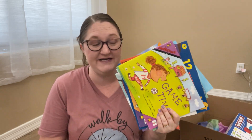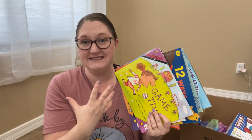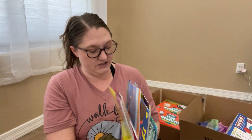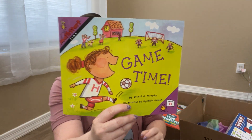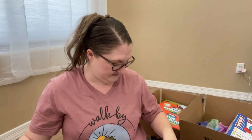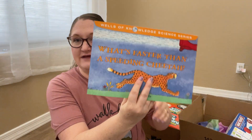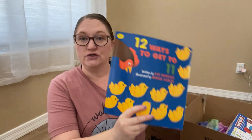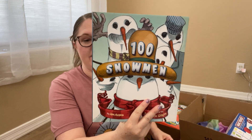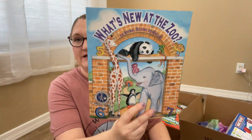These go along with First Grade Math with Confidence. These are the picture books for the rest of the school year that my library doesn't have — I try to get them from the library first, but if my library doesn't have them I'll buy them. We've got Game Time, which is about time; The Penny Pot, about counting coins; How Big Is a Foot; What's Faster than a Speeding Cheetah; Twelve Ways to Get to Eleven.